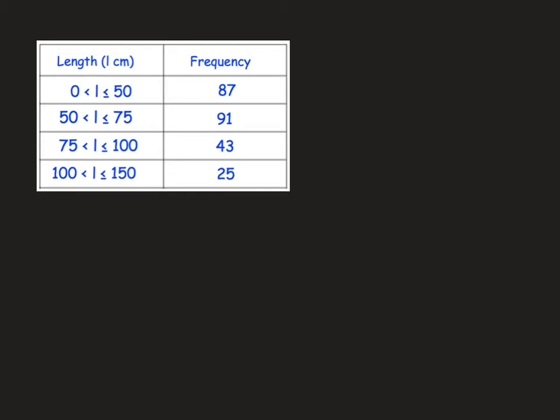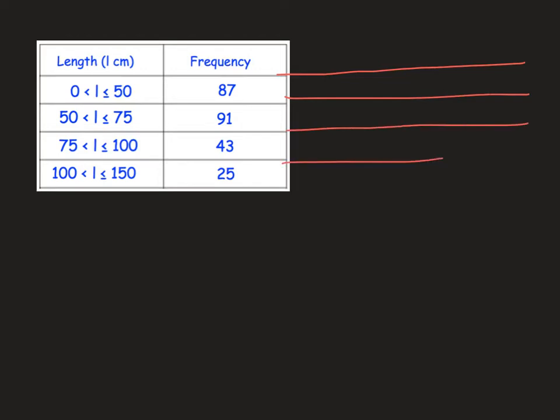Remember, we don't know where these 87 lie in this class. So we say, well, what could we estimate that to be? And if you remember, for each one of those classes, we have to work out the midpoint. So that is step one. I'm going to use MP for midpoint. There's an easy way to find the midpoint from a class: you do this plus this, divided by 2.